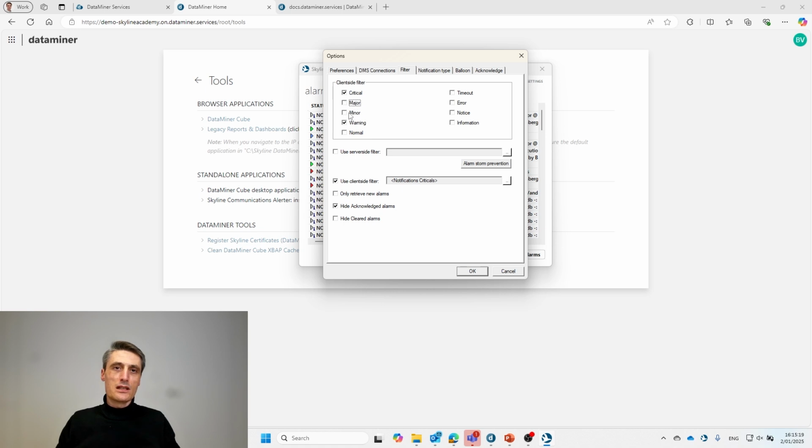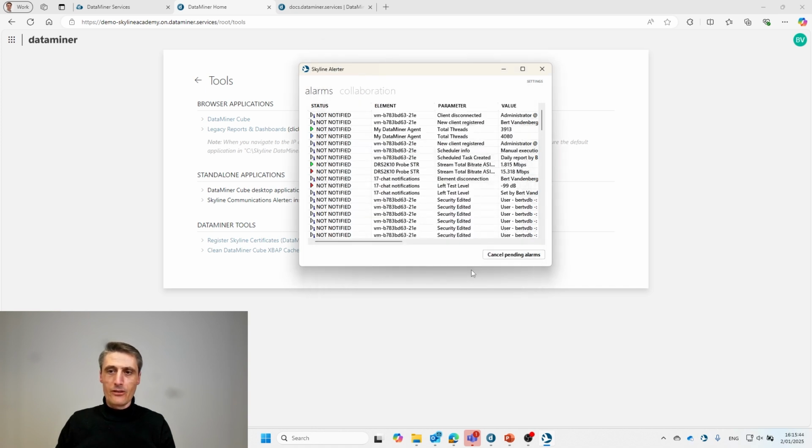Otherwise, you won't see any balloons for those severities. So if I would just enable all of them, basically I don't do any filtering here, but I still do a filter in that notifications criticals filter. So it's going to show me the criticals and all the others, but here it's going to show me the criticals only of the notifications view, which is perfectly fine.